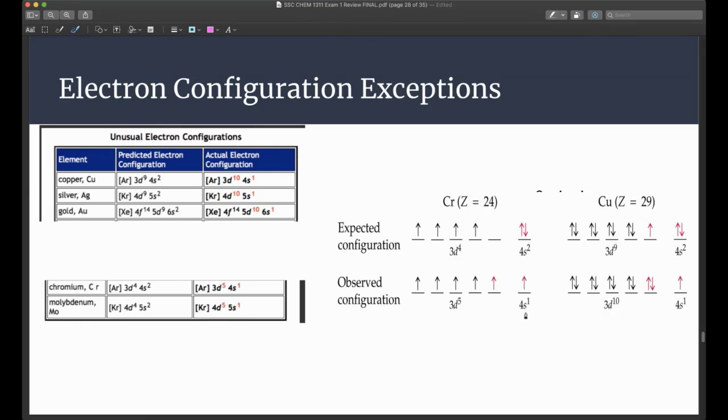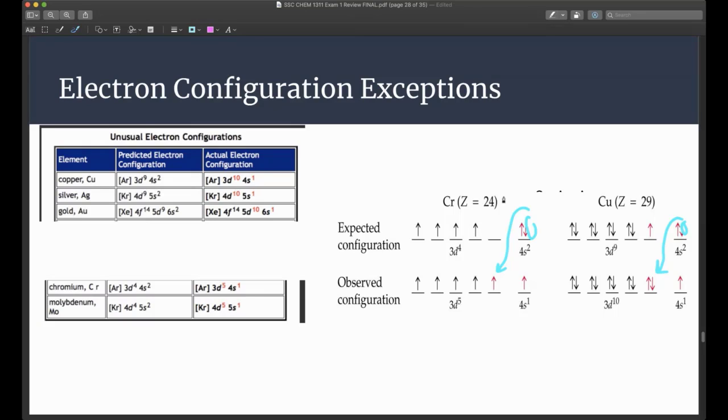And that is because a full orbital is much more stable than an unfilled orbital, and a half-filled orbital is much more stable than a partially filled orbital. So in order to either completely fill its orbitals or half fill them, the element will take an electron from a higher shell and move it down to a lower shell in order to satisfy that. As you can see, it moves it from its 4s to the 3d orbital just to fill it so it can be more stable.